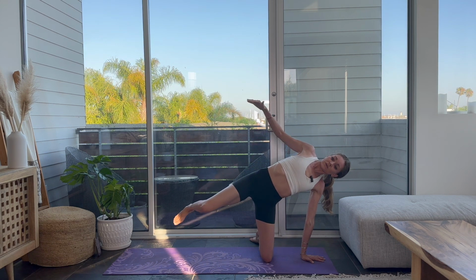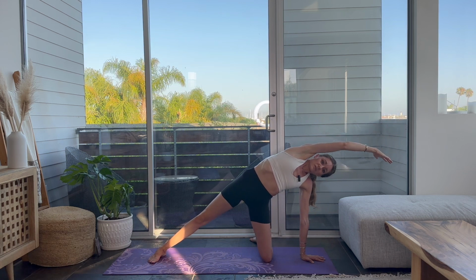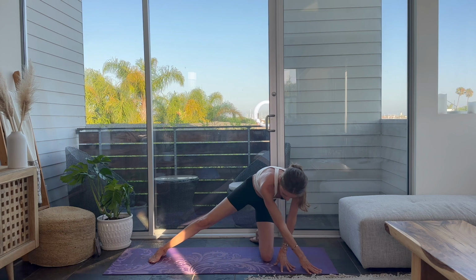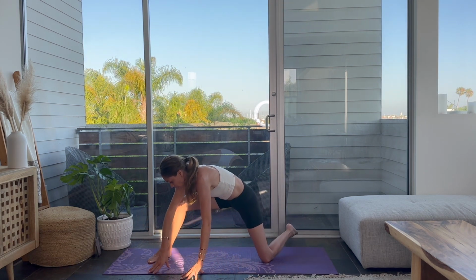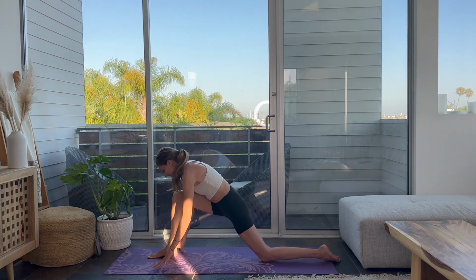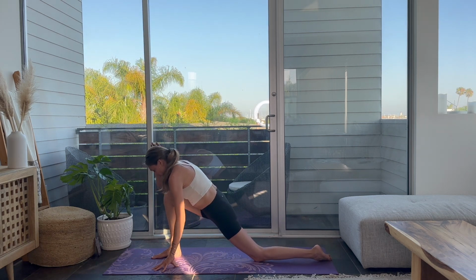Very, very slowly, drop that right foot down, reach back towards the back of the mat, and then drop your right palm onto the mat, and then just take the fingertips, start to crawl all the way forward back to where we started in that low lunge. So you go ahead and turn the left foot back towards the back of the mat, turn those right toes forward, find a bend in that front knee, frame that front foot.